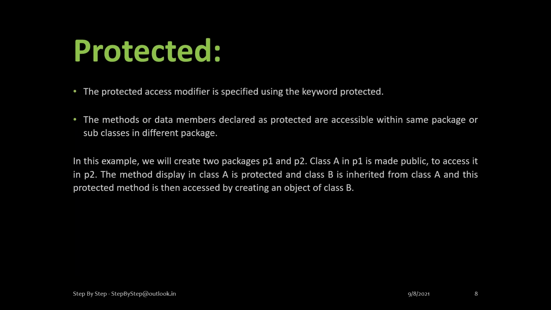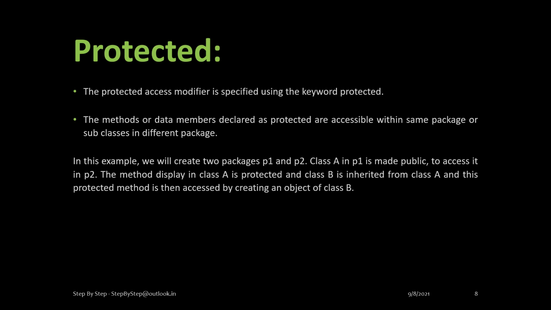Then protected. The protected access modifier is specified using the keyword protected. The methods or data members declared as protected are accessible within the same package or subclasses in a different package. So we should keep in mind that the protected access modifier will be accessible up to the subclass, no matter whether it's in the same package or not in the same package.